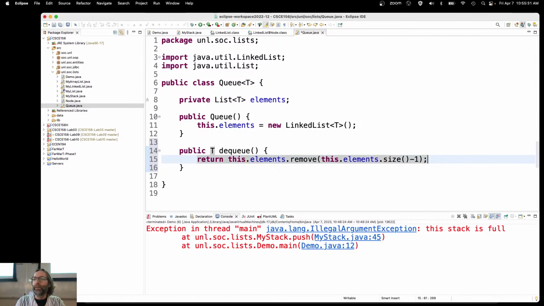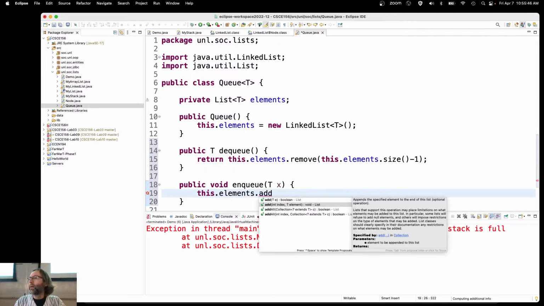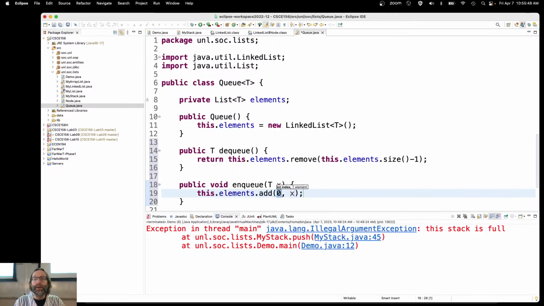There's the end. Public void enqueue T x. This.elements. If I'm working at that end to remove stuff, where do I put the stuff at the other end? The beginning. Dot add at a particular index 0, x. There.